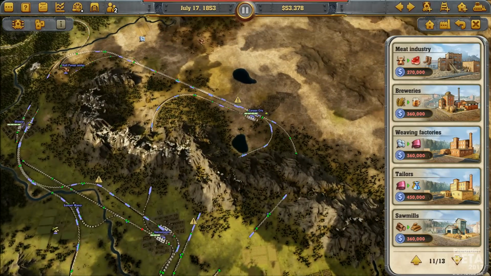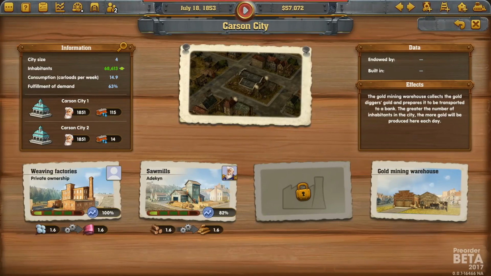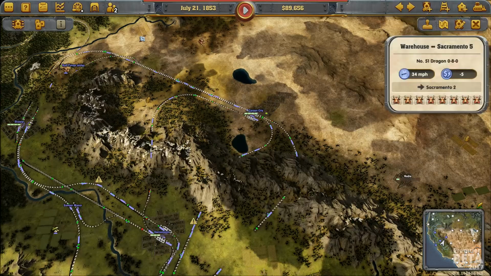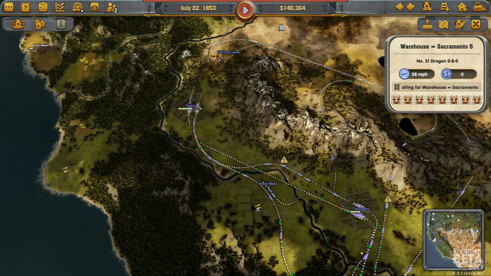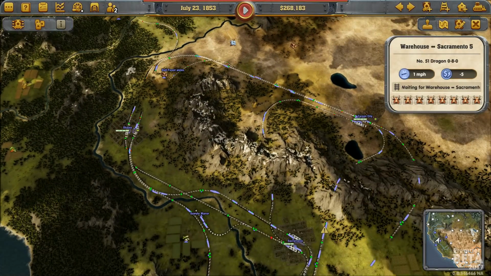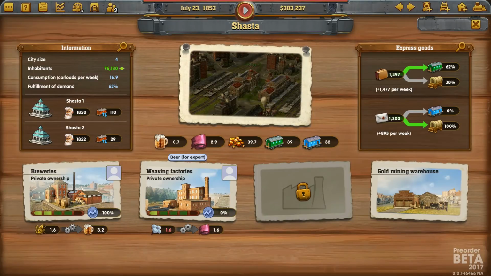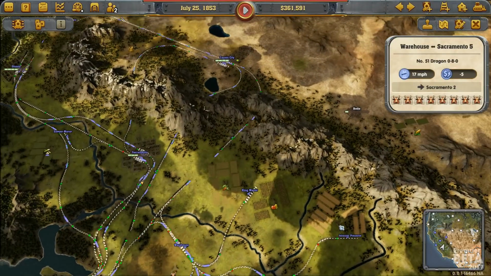But of course, right now, our primary goal was to get Carson City to grow, and it is growing, doing nicely, but it's kind of borderline. And we got this warehouse taking up our space. We'd love to be able to put in a museum in there. That would take care of a lot of problems, but we can't do that. We've got the gold taking up that space. So Shasta is growing, and it's close to hitting its 80,000.